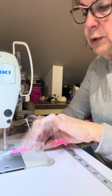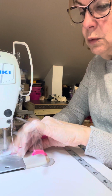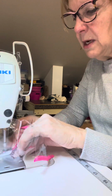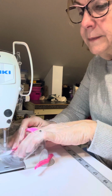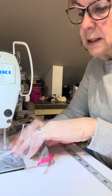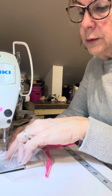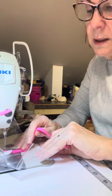And try not to put it too much, because I really don't want to cut it down any further. But you do want to stay on the thing. I'm not going to open. Maybe I should open that up. I don't want to. I'm going to leave it flat. It kind of protects it a little bit. And I don't really know how it's going to feel when I wear it. We'll find out, won't we?